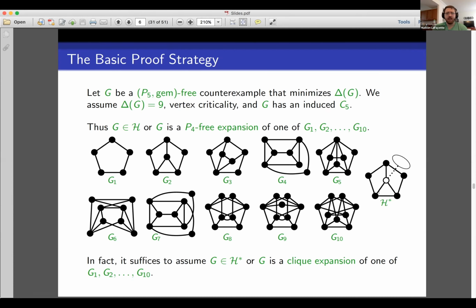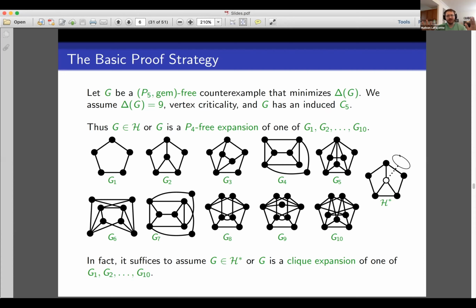Here it is pictured. The filled-in vertices have to be cliques, but the unfilled vertex has to stay a P4-free graph. You can't get away with turning that one into a clique. And this fuzzy edge, this blob up here, is a bunch of disconnected cliques. And the fuzzy edge is just saying that for each vertex in the P4-free graph and the clique, there's either every edge or no edge. So it's sort of like a fuzzy half-edge thing.